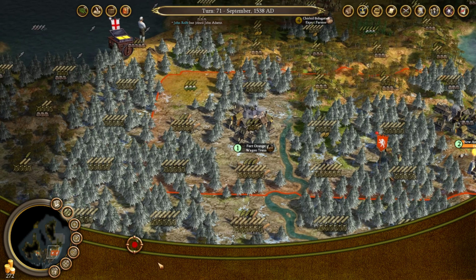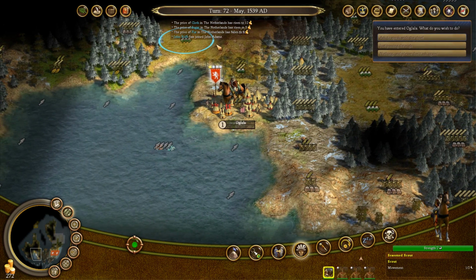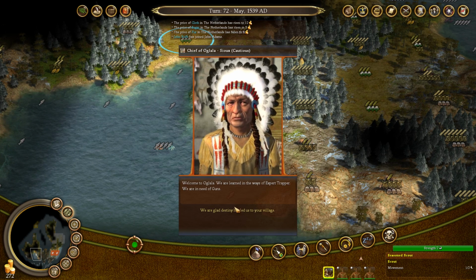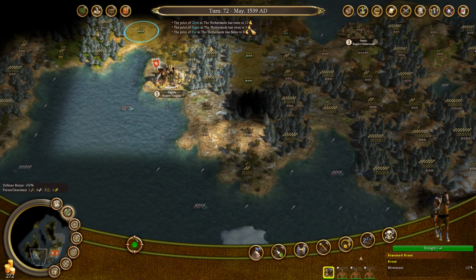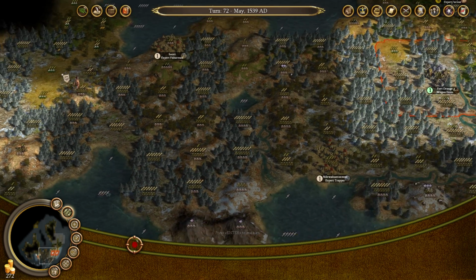John Rolfe has joined John Adams. Price of cloth, sugar, furs has fallen. Oh, that's no good. Let's ask to speak with the chief. Expert trapper. Okay, more expert trappers. That's fine. Let's actually move you to here just so I can see what's there. Okay, nothing especially important.